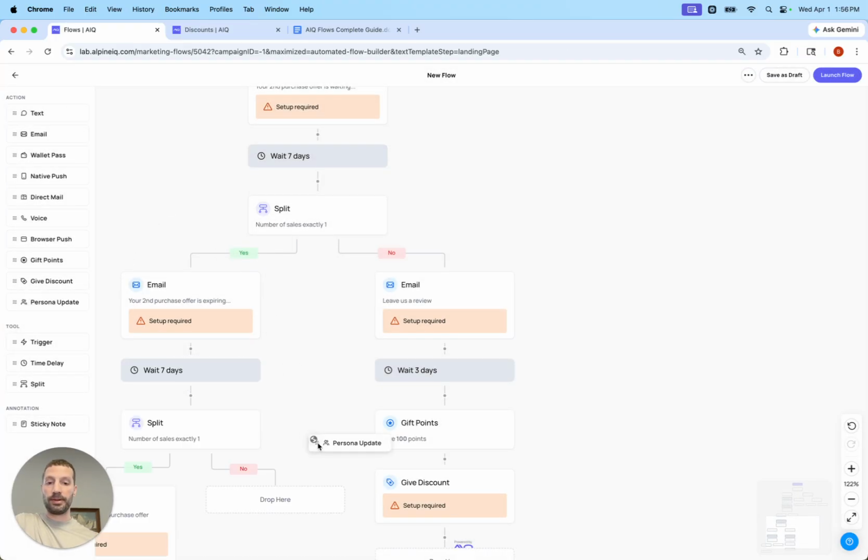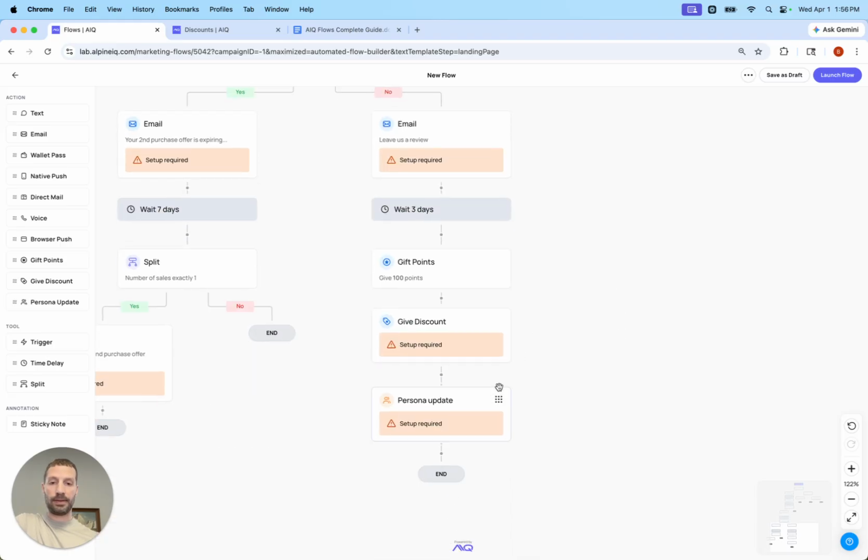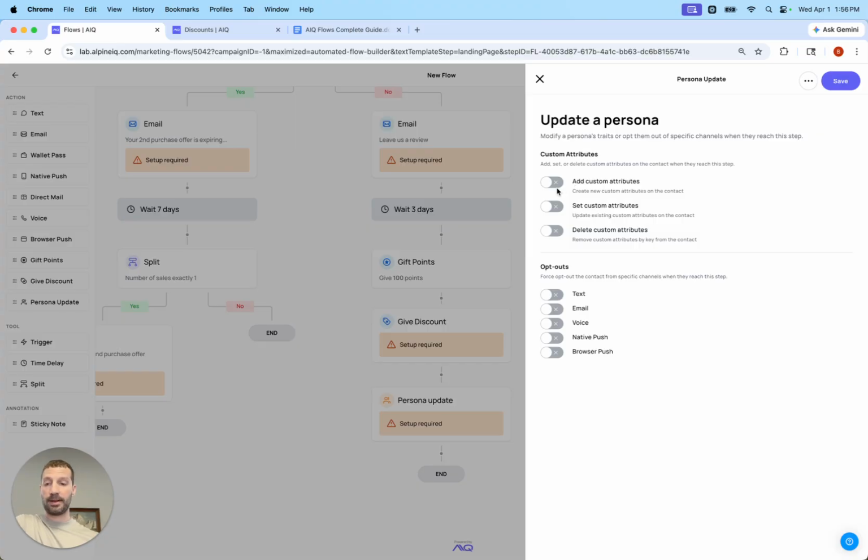If you want to update a persona, let's see how that looks. You want to say add custom attributes, like if they made it through this point of the flow, or maybe you're setting up flows saying, did they open the last campaign? Did they do this, that, and the third? Add custom attributes, like anybody who opened our flower stuff compared to our vape stuff, that's a flower people type stuff. Delete custom attributes. If you want to opt people out, saying, hey, I sent them through a 10-part welcome flow, they didn't open one, opt them the hell out. It's a waste of money. So you can do that type of stuff here, as you can see on the screen. So pretty cool.